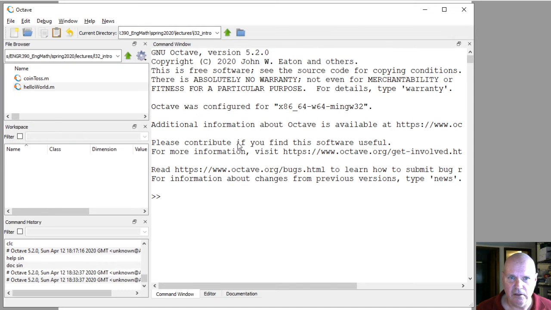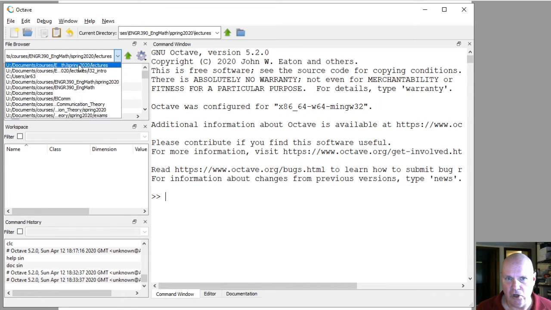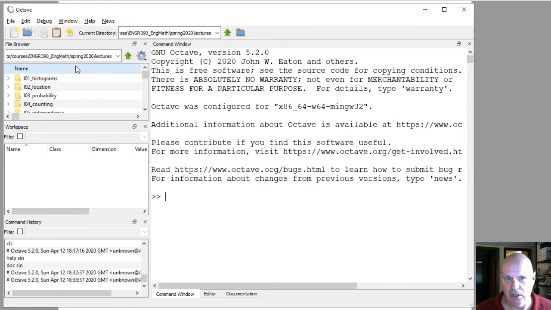Again, in Octave, you can use this little file explorer here to browse to a particular directory. There's a pull down list here. Usually when this starts, at the top of the list is the last directory you were in, so you can click there to go right to that directory, and then you'll see the folders here to the left, and you can double click on a folder icon to move into that directory.